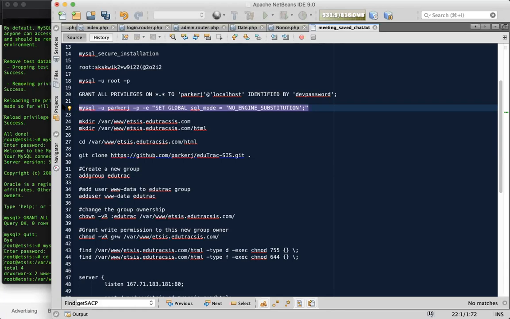So you install everything into its own directory under www? That's correct. All right, so I can probably do something similar and create a directory. Is it just edutrac.com, or can I call it anything I want? What I usually do is name the directory based on what URL I'm going to be using. So I can do it based on IP address then? Yes, you could do that. What would you recommend in this situation?